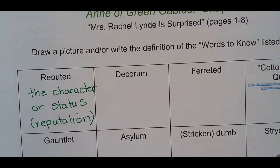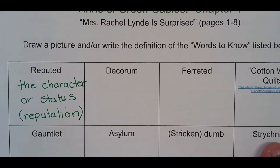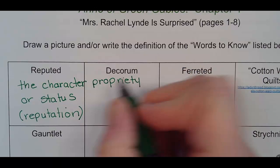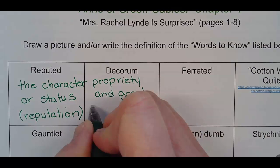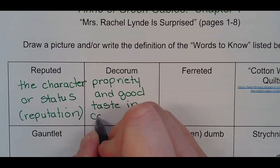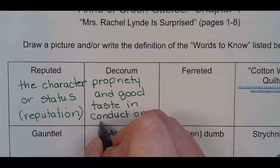Decorum. And of course, you're writing these down, right? Decorum is propriety and good taste and conduct or appearance. Propriety, so propriety is like being proper. Propriety and good taste in conduct or appearance?